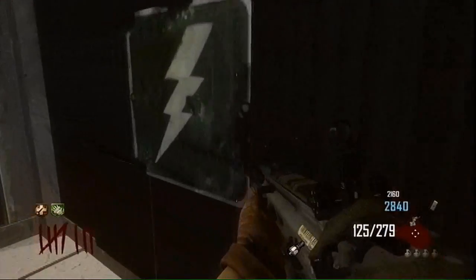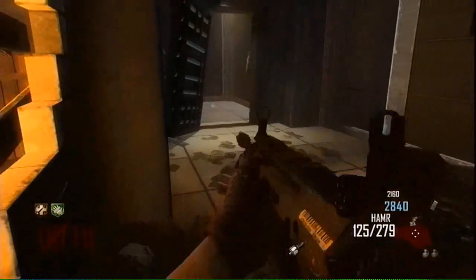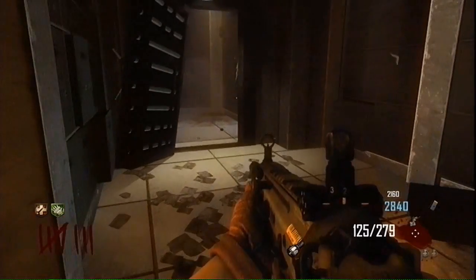So now we're going to move on. You see the door there? That's the door to the Pack-a-Punch. Grenades won't open it. There's only one way to open it.